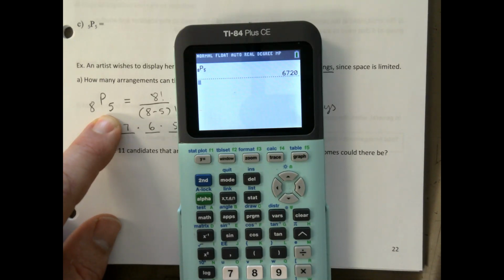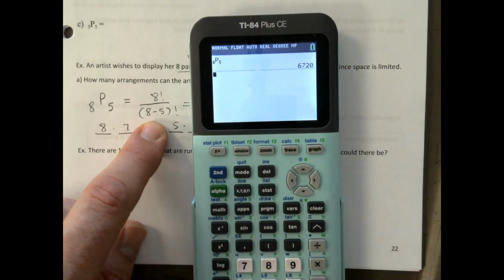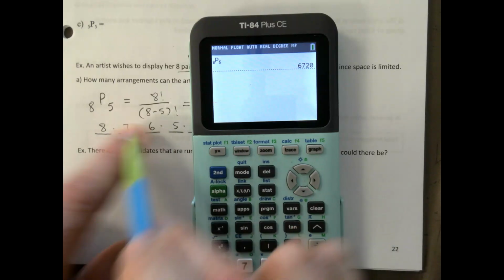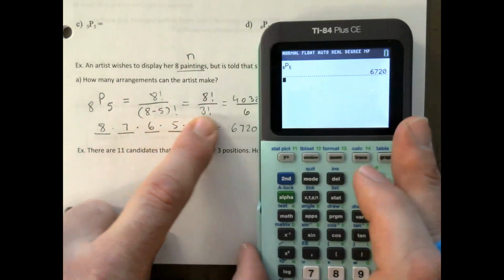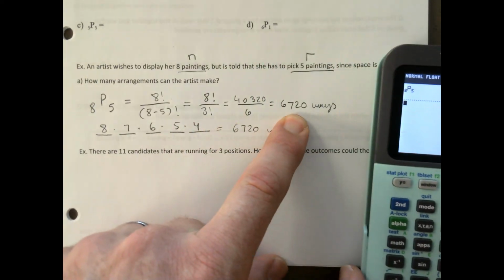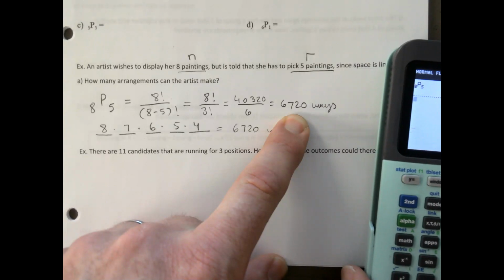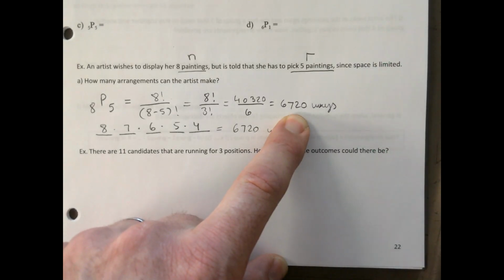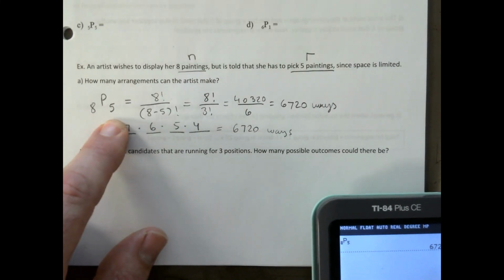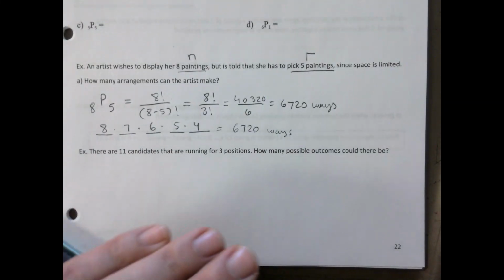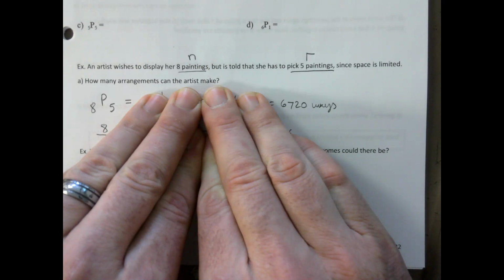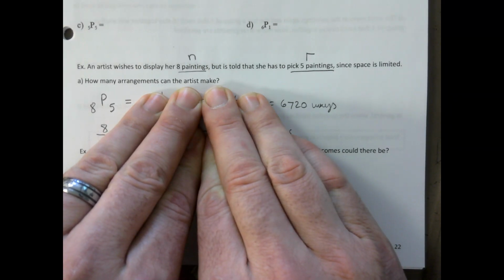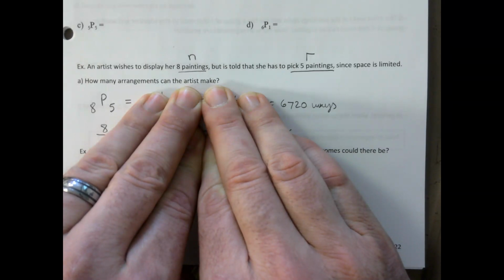Boom, it's there. Listen carefully, I don't want you to do this in a word problem. Unless I specifically ask you to use the formula, I don't need you to do that. But I just need you to know that that's what you could do to get to your answer if you were stranded on an island without a calculator. So 8 pick 5 would save you all this. What is the answer? 8 pick 5, 6,720 ways to arrange this.